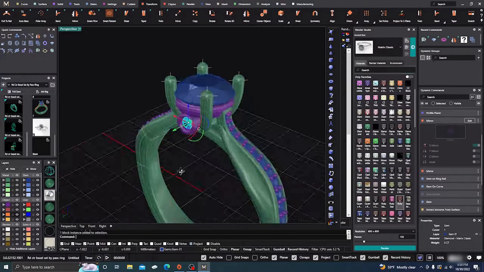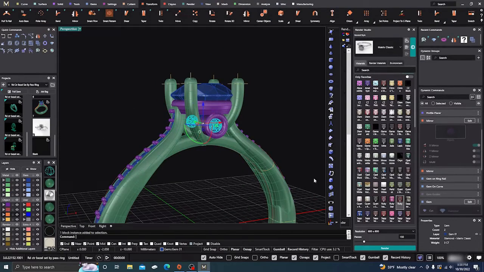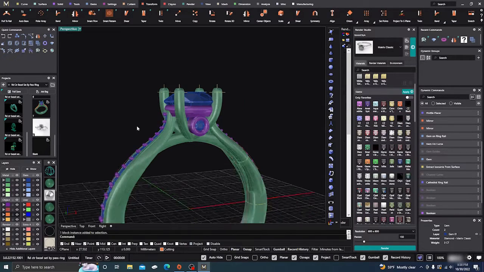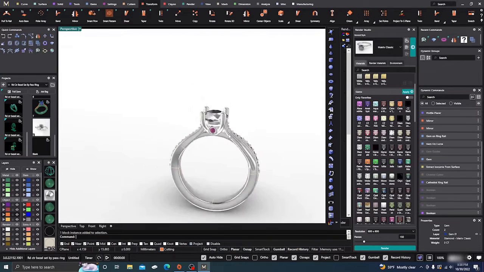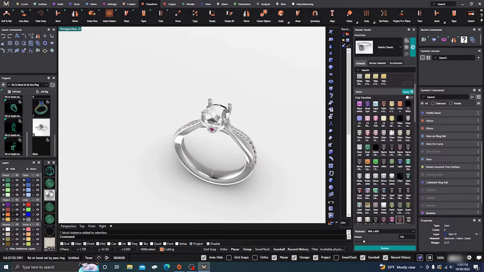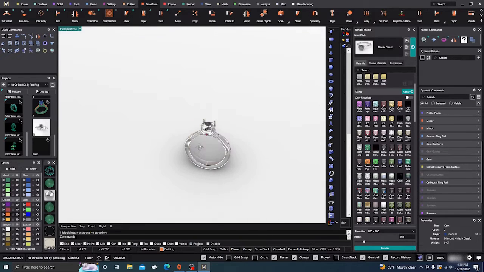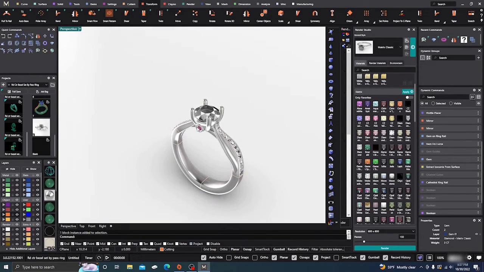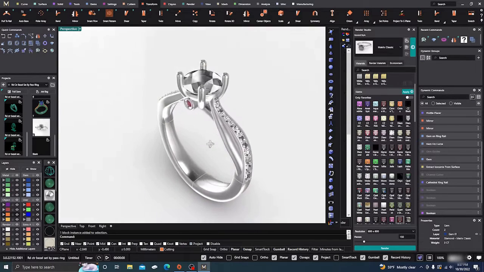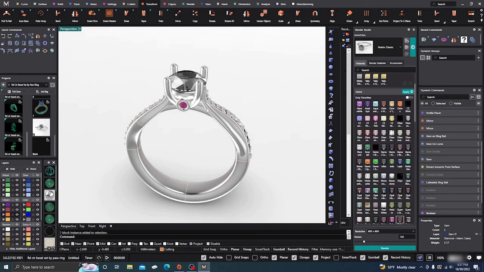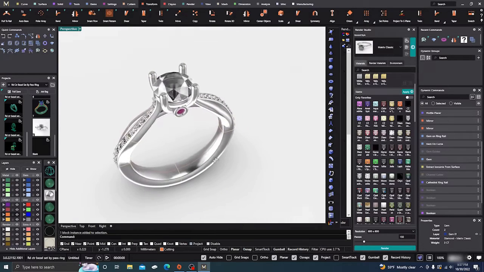This stone here, this stone here, ruby, apply. Now we got a little love going on. But there you go. There's another, just a real easy way to make a little beautiful engagement ring. The only thing you have to do now is just group or Boolean your under here and your bezels and prongs, and you're good to go.